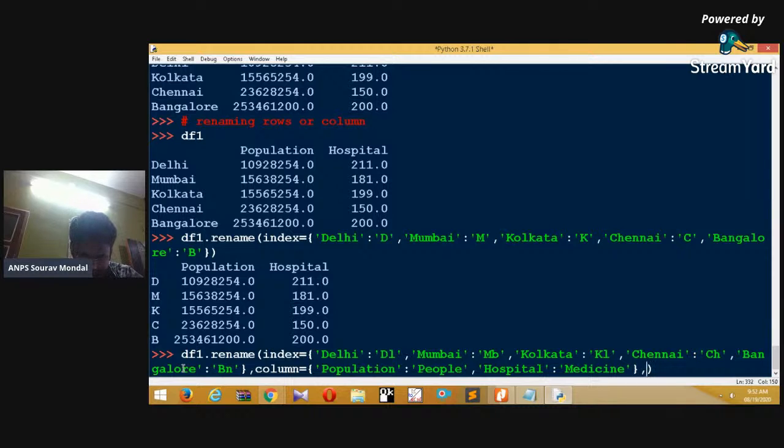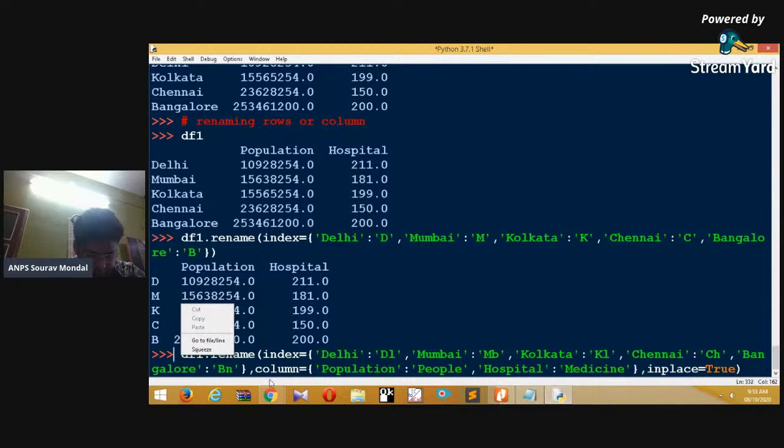If we write inplace equals true, then what will happen? My actual df1 will simply be updated. This is very important.